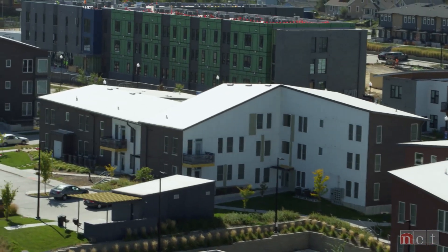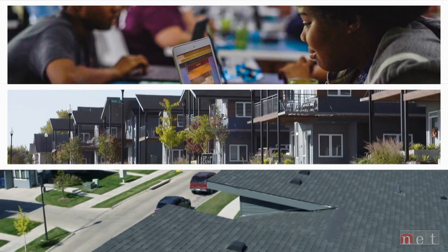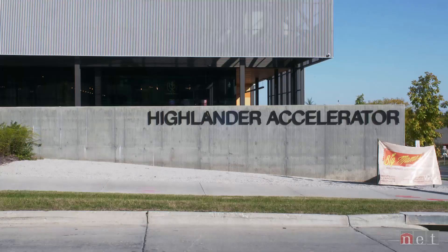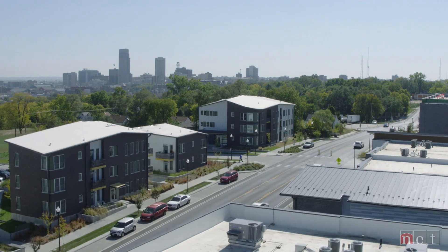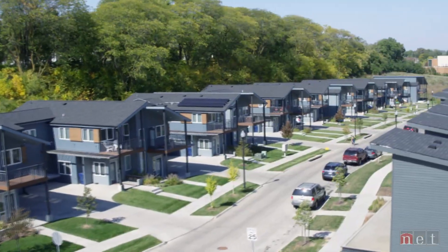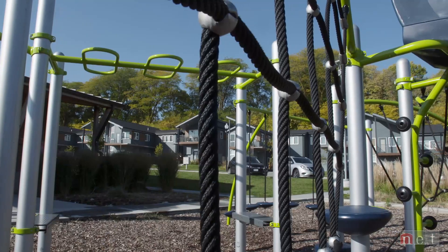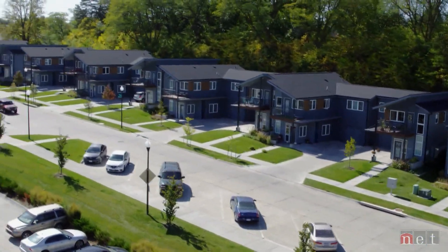Franklin knows the challenges, knows what they're doing is the solution. Adapted from a national model called purpose-built communities, it's a three-pronged approach: education, housing, health and wellness — all the things that make life exciting and vibrant and worth living for. There are apartments, duplexes, townhouses, senior living. About a third are rented at market rate; two-thirds are subsidized at different levels for moderate and low-income residents. Everyone lives side-by-side in places equal in quality and design, creating an economically diverse neighborhood with more than 200 units for a thousand people eventually. That economic diversity breeds resiliency and strength in the neighborhood.